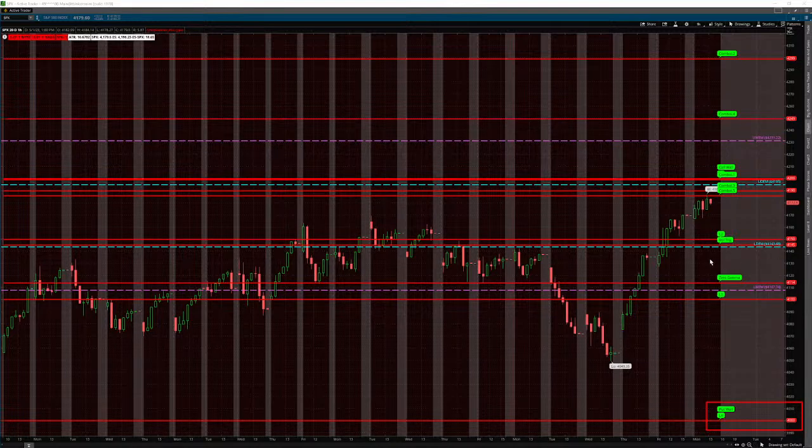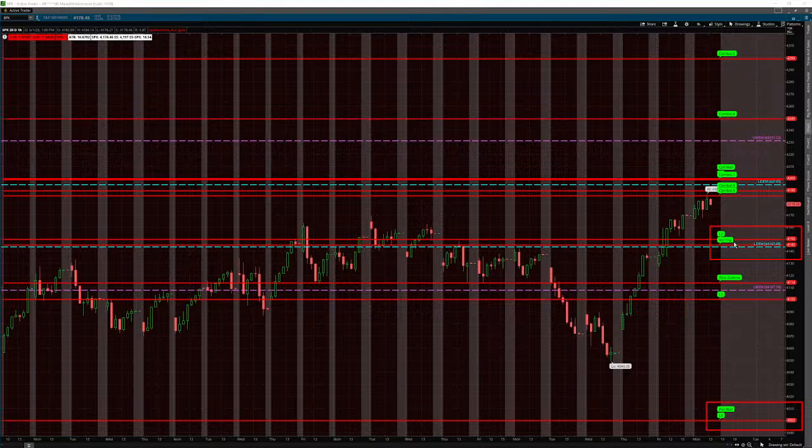And then the volatility trigger is at 41.45, and that is SpotGamma's proprietary gamma flip level. Below that level, market makers' position on the gamma curve is negative, and they have to trade with price to hedge their delta exposure in a negative gamma environment. And then on the other hand, like now, market makers' position on the gamma curve is positive, and they have to trade against price to hedge their delta exposure in a positive gamma environment.